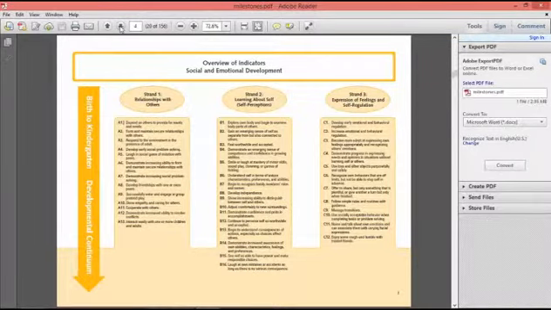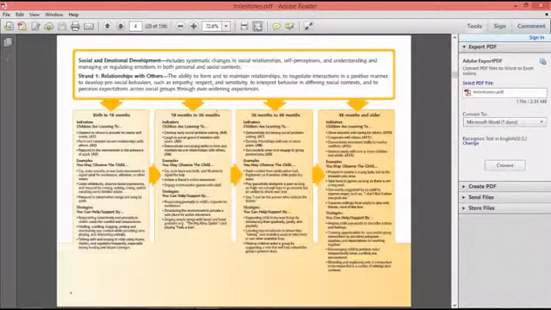So you're going to turn the page, and this whole page shows us only strand 1, relationships with others. So you're only going to pick things from maybe 1, maybe 2 of these, depending on the age. So let's say I have a child that is 3 years old. Okay, that would be 36 months. So we might pick a couple indicators, maybe A4, 5, and 6.